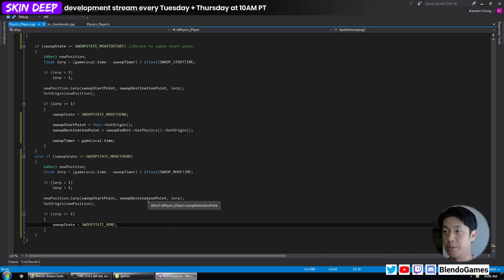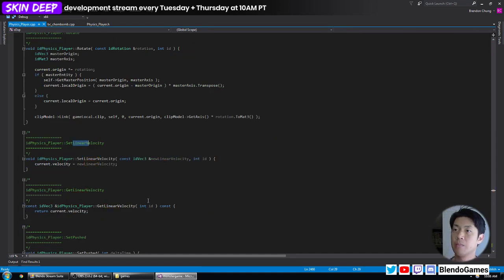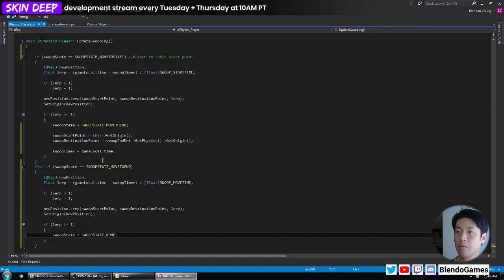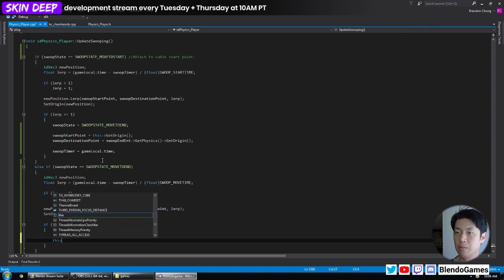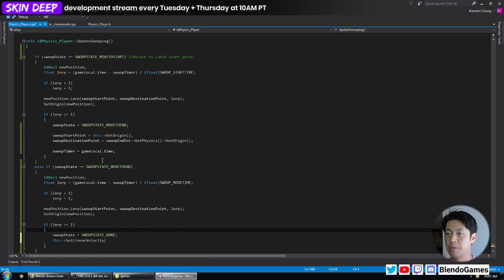Also, let's try to add code for ejecting the player off the top of the rope. We're going to do that through set linear velocity. Okay, let's figure out the best way of doing this.